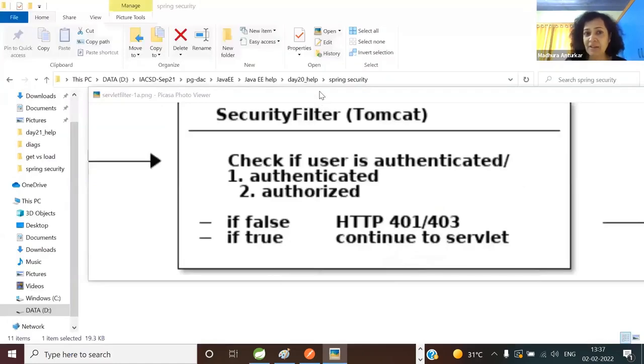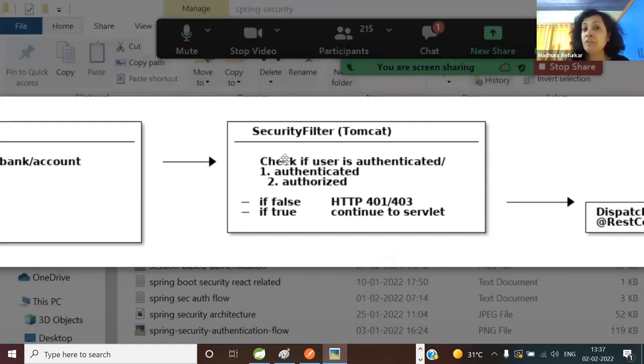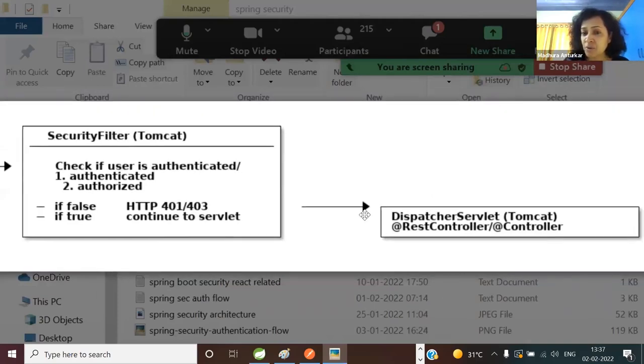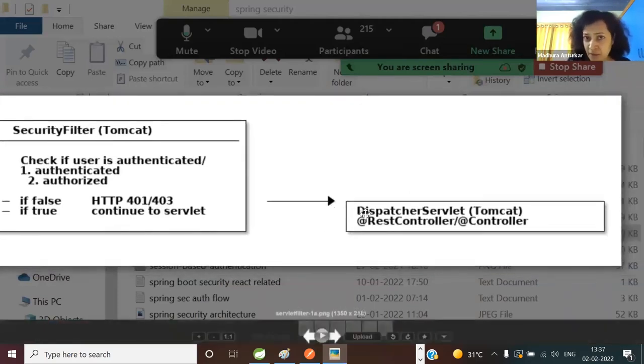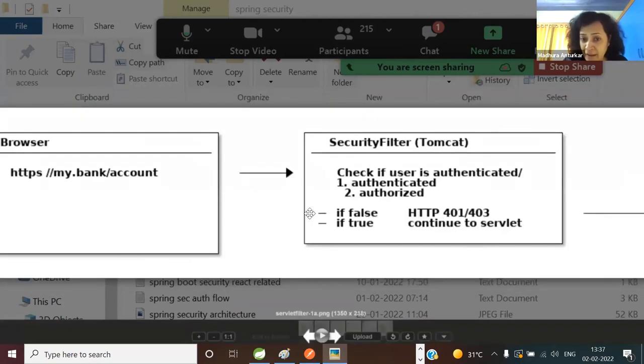So this is the capability of the filter. A filter is nothing but an interceptor, nothing but an AOP proxy, nothing but equivalent to a Hibernate proxy, etc. It is an interceptor. So in the success case, it continues to the dispatcher servlet. The rest of the story you know very well. It will end up calling the controller method and send the response. But if it doesn't work, it doesn't even go near the dispatcher servlet, and the failed response is sent back containing 401 or 403.